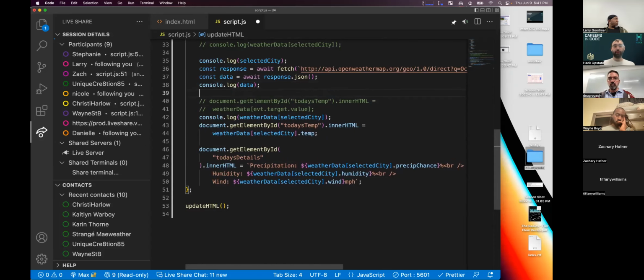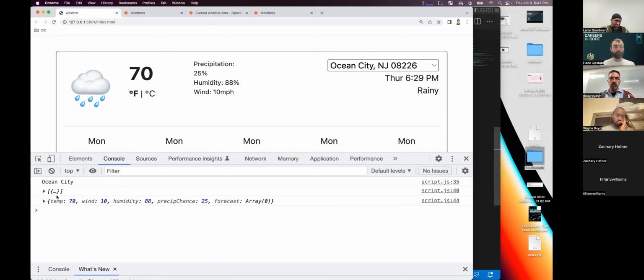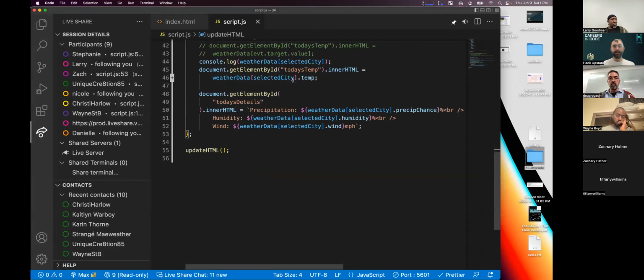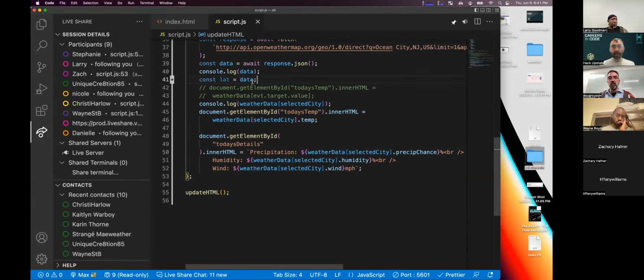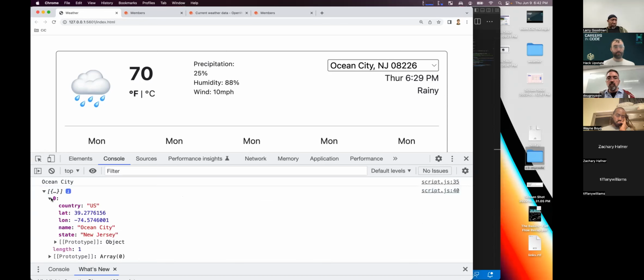But what we're going to do is say our latitude is going to equal the data coming back. Our data is here. Then we need to go into that array and get the 0 index out of it. So we're going to say our lat is data 0.